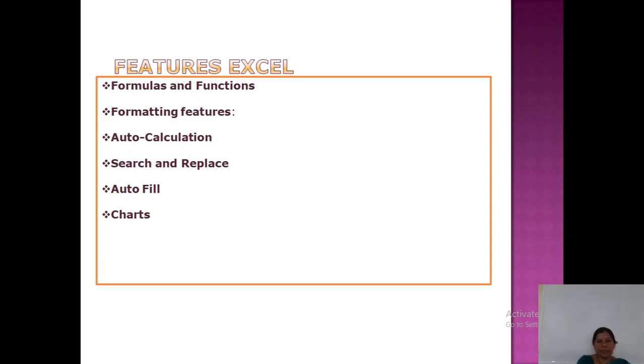We can come to know with the help of a chart. The data can be viewed in graphical form as a chart, and these charts help us to understand, analyze and compare the data in an effective manner. And these are the advanced features of MS Excel, and it is the first choice of professionals to quickly perform accounting and financial tasks and take immediate decisions.